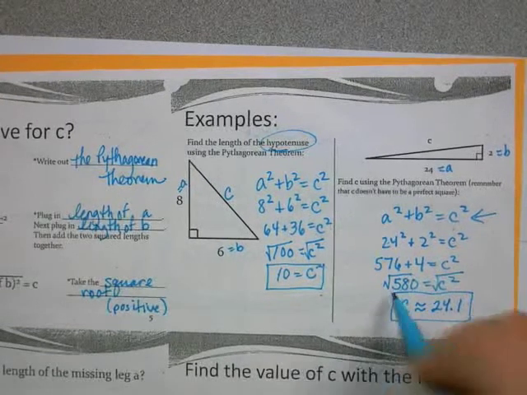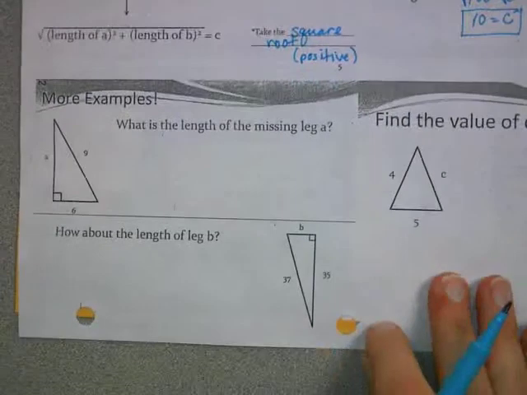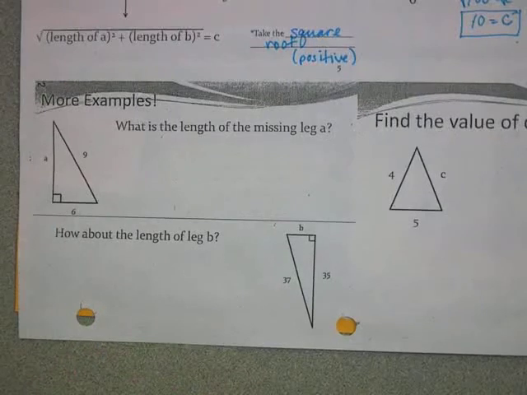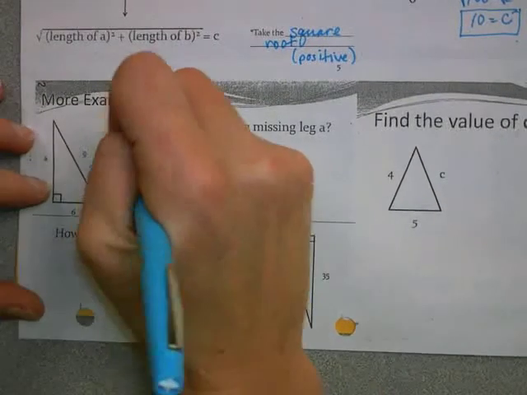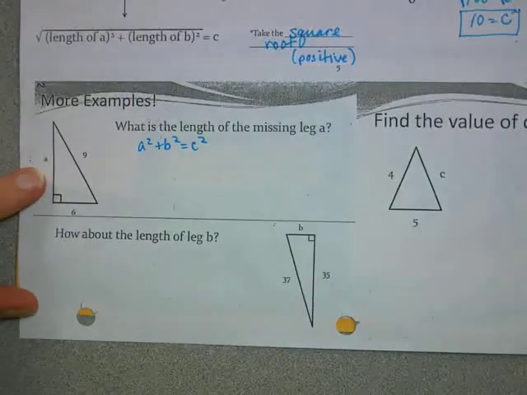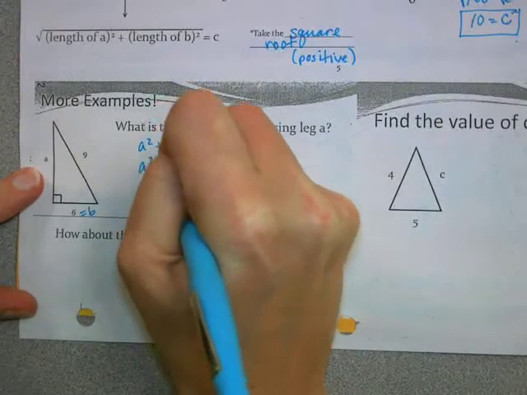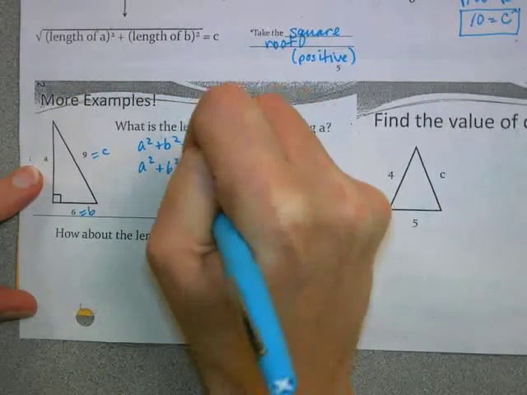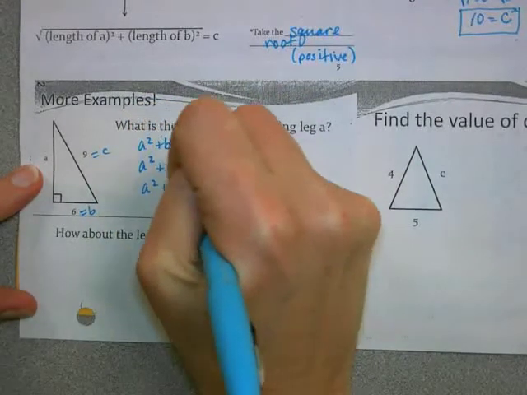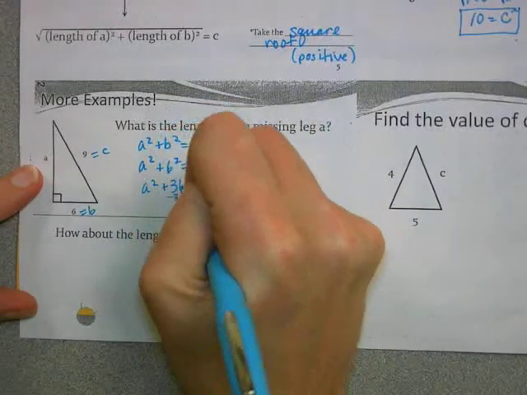All right, nice work. Okay, now the examples down here, we're actually given the hypotenuse and we're missing the side length of one of the legs. So we do the same process. We start off with the Pythagorean theorem, and then we plug in what we know. Well, we don't know A, so we keep it as A squared. 6 is B, so that's 6 squared, and C is 9. Then solve what you can. So it's A squared plus 36 equals 81. Subtract 36 from both sides, and you're left with A squared equals 45.